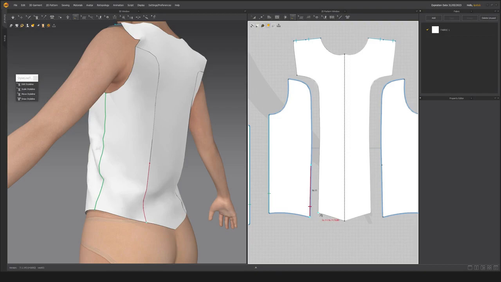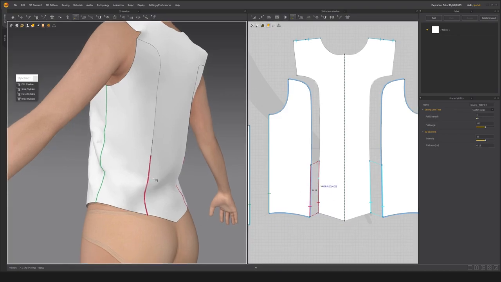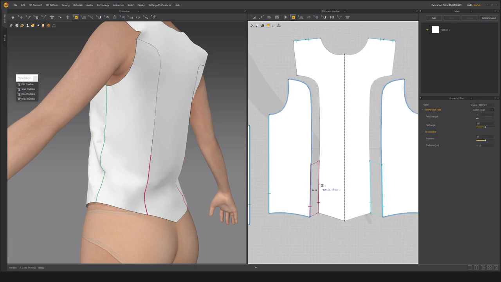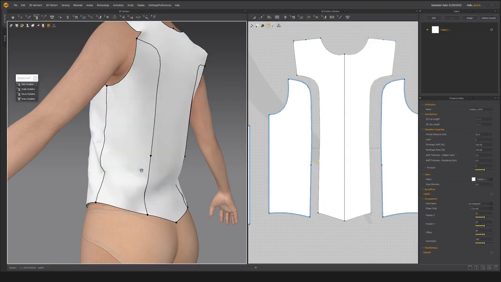Then complete this free sewing so that we have the same sewing length on both sides. Press B afterwards, select the seam that I have added, right click on it, and do an add point to pattern on end. This will give us the point that is exactly at the same height.